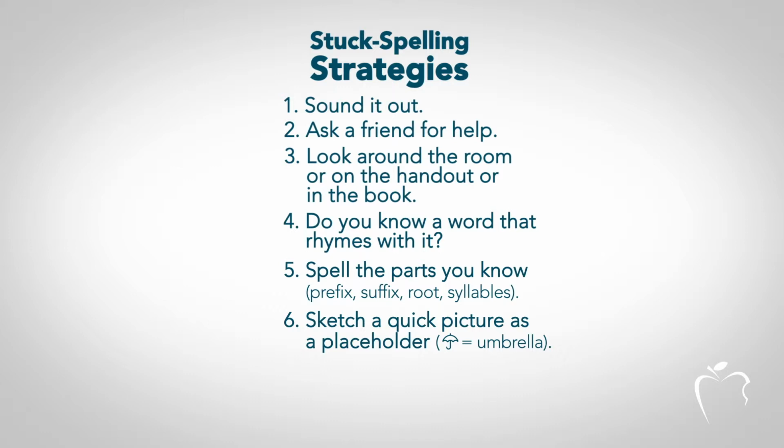Depending on your grade level, this list will look different. But I'm positive all of us are encouraging students to just do their best, to spell it the best they can, and if that's wrong, that's fine, but then mark it. This is where many teachers have kids circling words they're unsure of. I'm all for marking the word, but when you're typing something and you spell the word wrong, it doesn't have a circle around it, it has a little squiggle line.